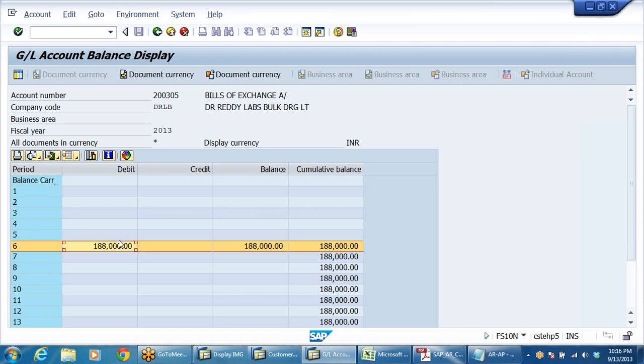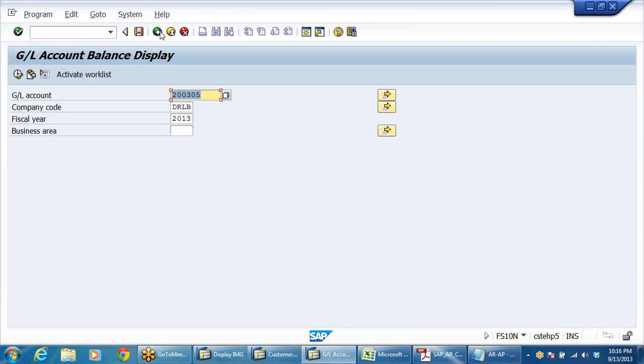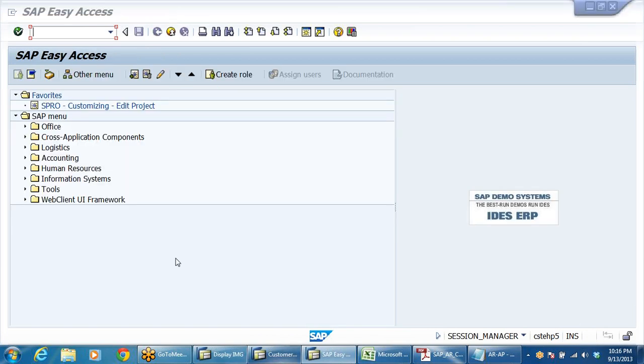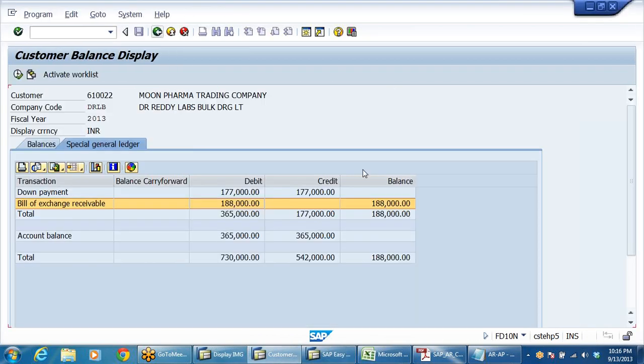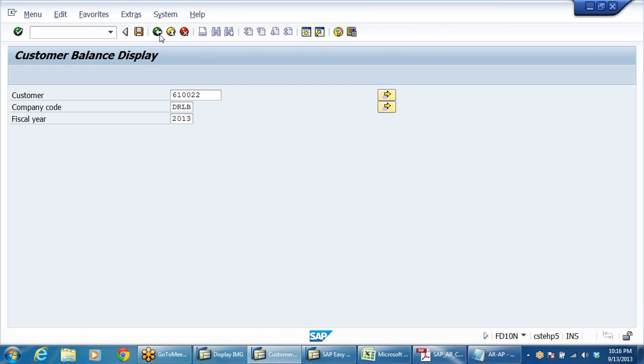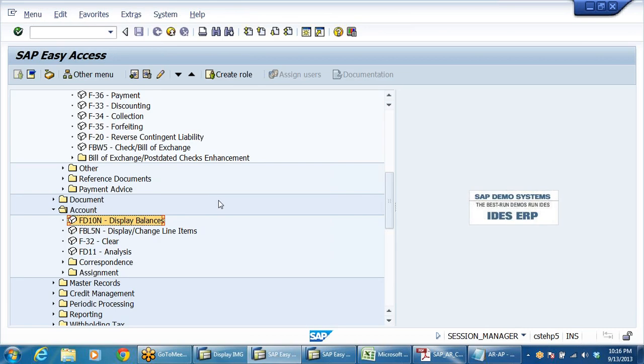Here, the debit balance is showing as a current asset. Bills of exchange is showing 1,88,000. Now, okay. First one, we have made the sale. Second one, we have received bills of exchange. And third one, now the bills of exchange that I have received, I want to discount with the bank.